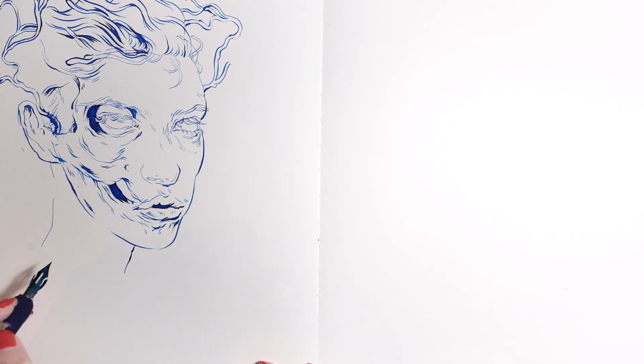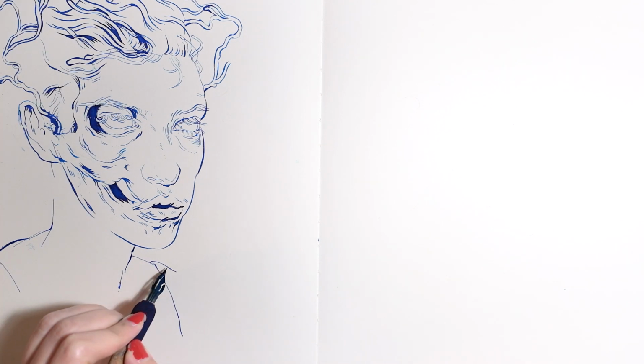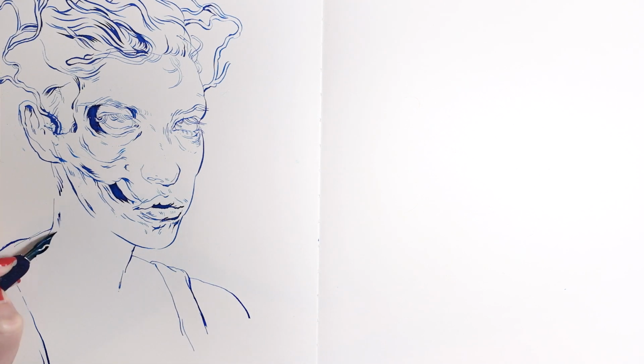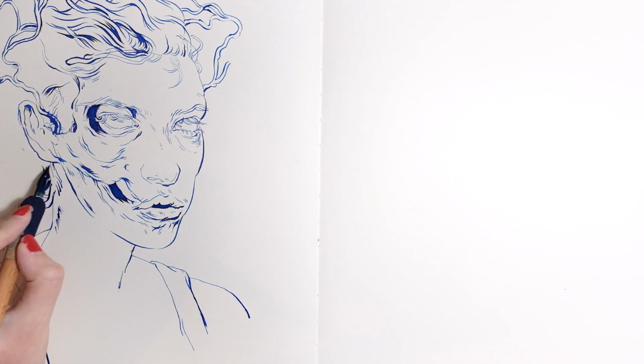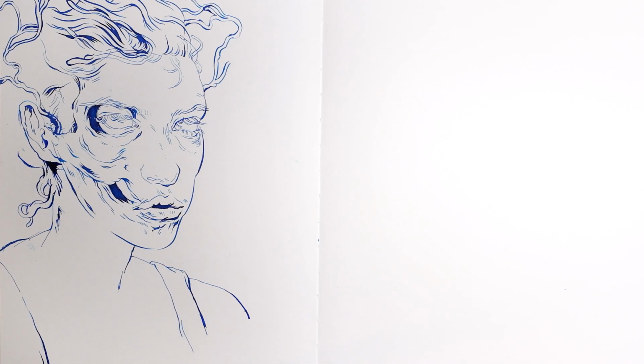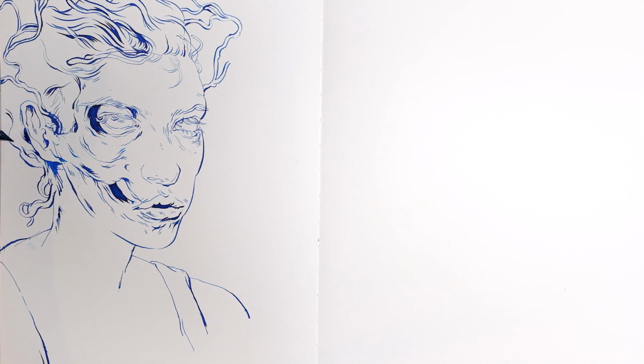So for this drawing, I've just been drawing from imagination and drawing kind of whatever comes to mind. And definitely what came out was inspired by this recent drawing that I did called 3 a.m. It's riffing off that idea of showing the inner workings of the body, but in a fantastical way. Imagining what would be inside somebody's body, inspired by anatomy, but not exactly anatomy. That's a common theme in my art sometimes.